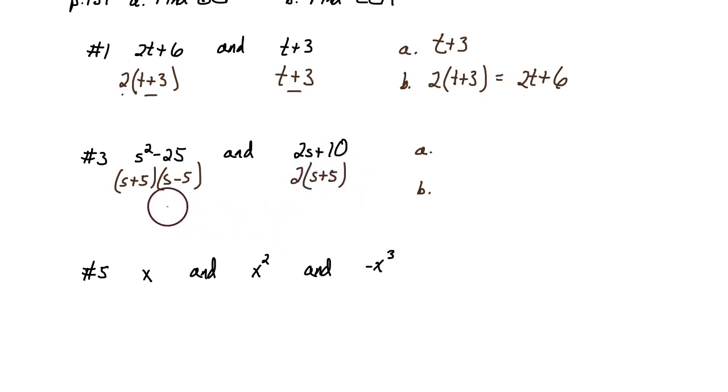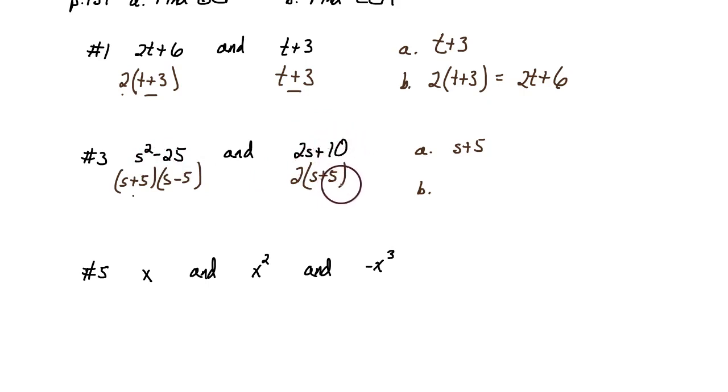Let's find our greatest common factor for both of these. Is there an S plus 5 in both of them? That's common, so let's write S plus 5. Is there an S minus 5 factor in both of them? Nope, there's not one of those over here. Is there a 2 in both of them? Nope, no 2's over here. So our greatest common factor is only S plus 5. What we're saying is that this expression will divide by S plus 5, and this one over here will also divide by S plus 5.